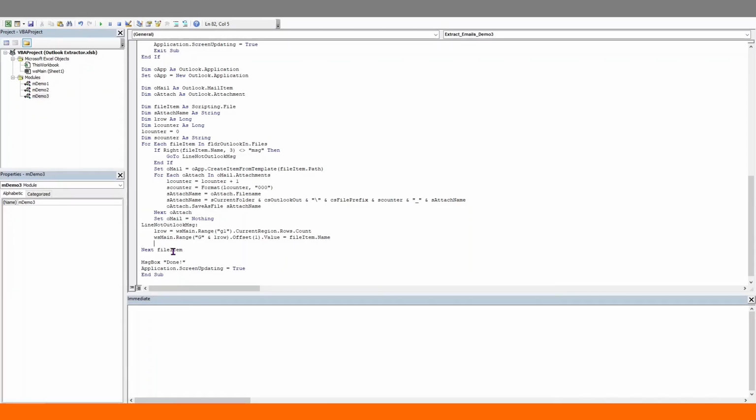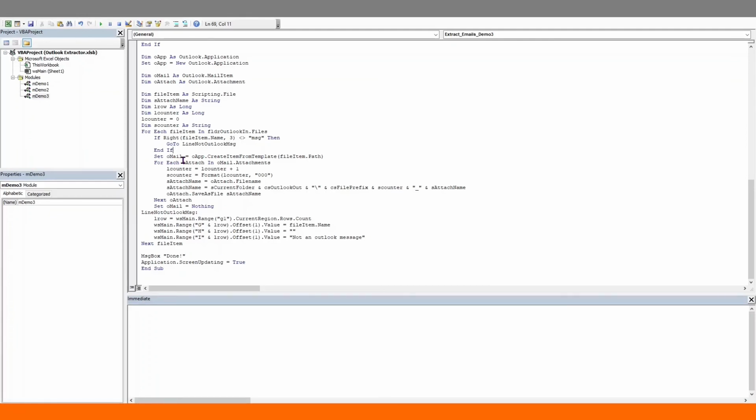Column H contains attachment names, but in this case, these files will not be Outlook messages, so they won't have any attachment names, and we will leave this column as blank. And in column I, which is the status column, we will note that the file wasn't an Outlook message. So now let's move further in the loop. After we are done saving each attachment, let's make some notes there as well.